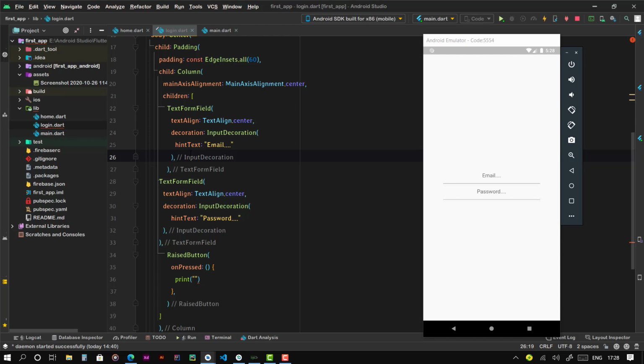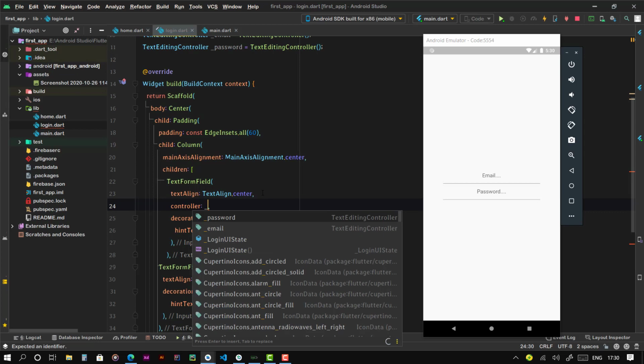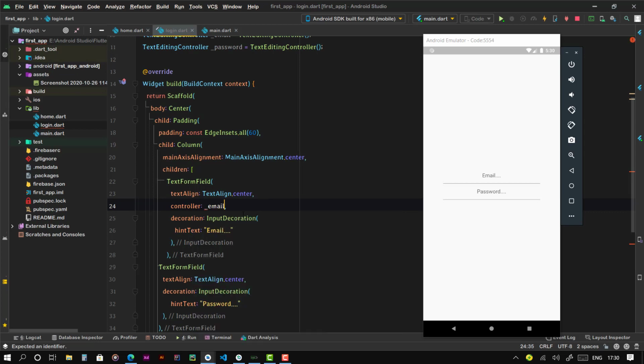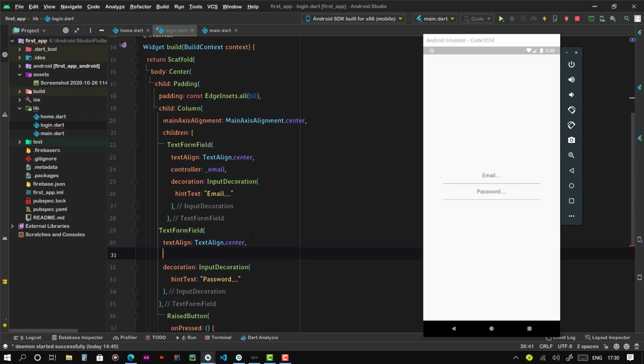So to do that we just need to say controller, and we need to say which controller we want for this field, which is email, the first one. We'll just copy this and paste the same for the second one also. We'll just change this underscore email to underscore password.